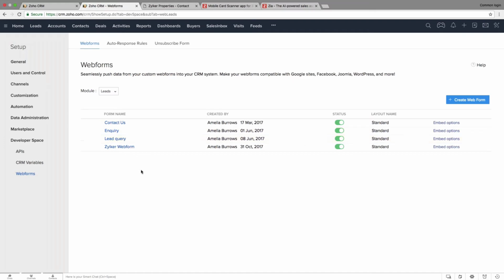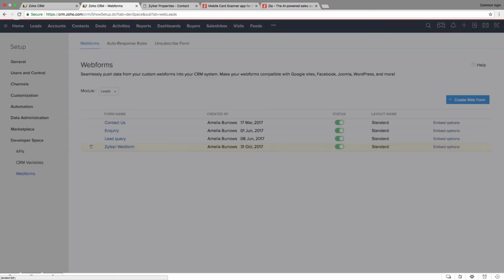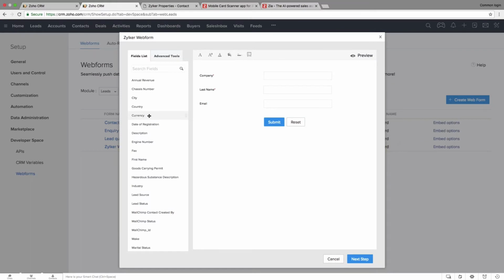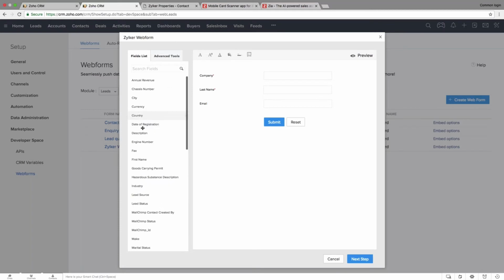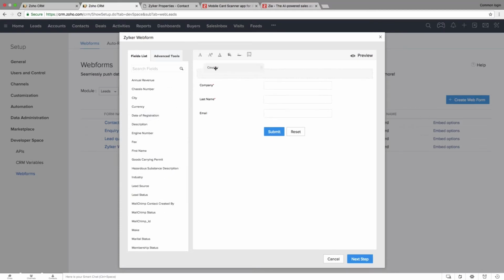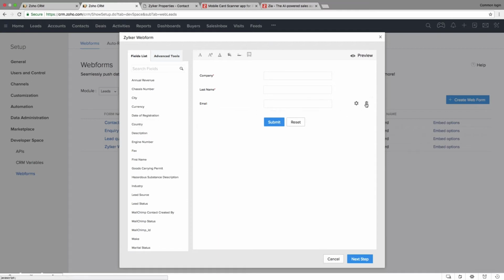Web forms in CRM are nothing more than dragging and dropping fields into the layout. These are all the fields available in the Leads module. All I need to do is select the field that I actually want, drag and drop it into the layout, or I can also delete the ones that I don't need. So it's very similar to the customization option we have. A very crucial point to be noted in building these forms is that it requires no expertise in coding at all. All you need to do is simple drag and drop, and pretty much that's it.